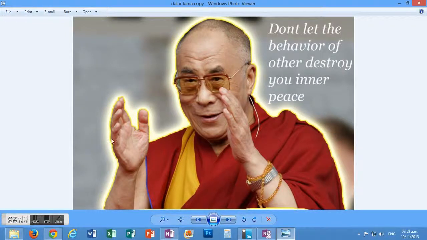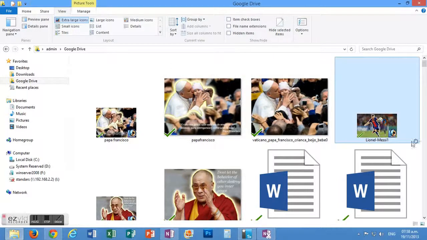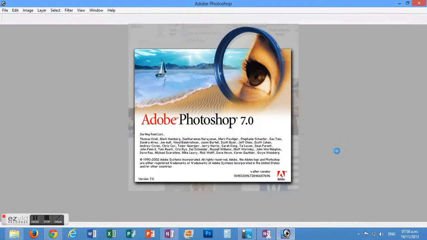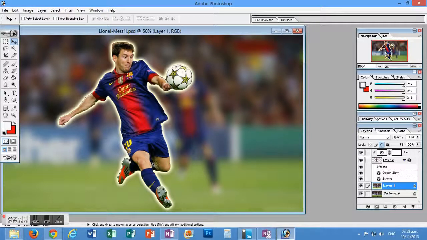In this case, for example, I took a picture of the Dalai Lama also, and I put all the background blurry so we can just focus on him. Also, I have this one, which is a soccer player, and you guys can do it also. I had this picture, and before I made the effect, all these players on the back, you can see them clearly. But after I applied the effect, I just want you guys to focus on the player, and I'm just gonna make everything besides blurry.